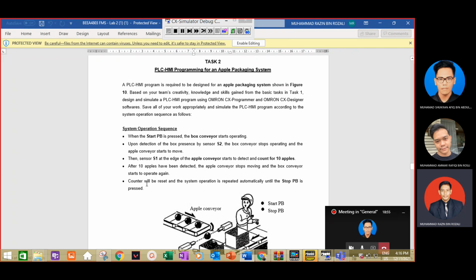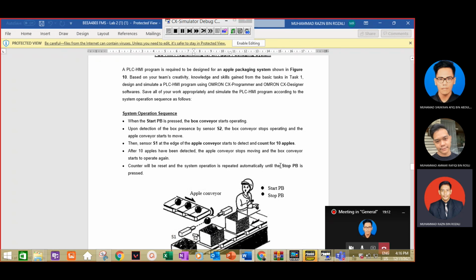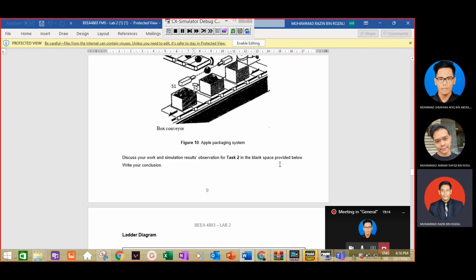And finally, the counter will be reset and the system operation is repeated automatically until the stop button is pressed. The function of the stop button in this operation is maybe an emergency stop or something else.